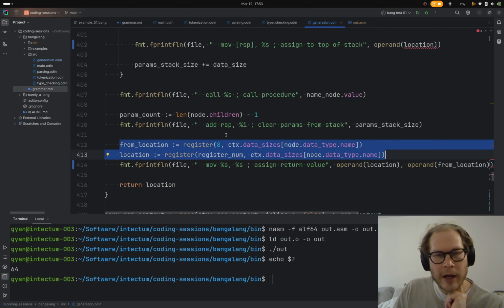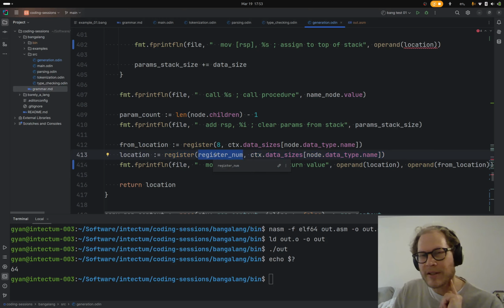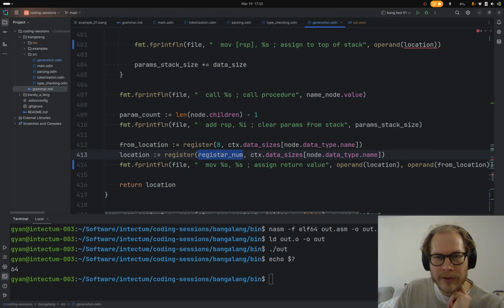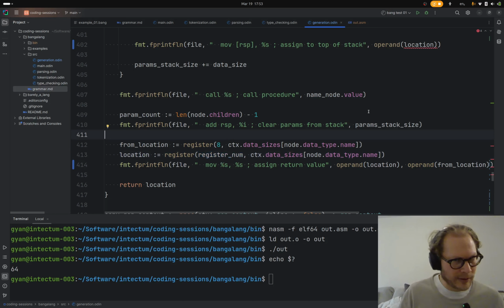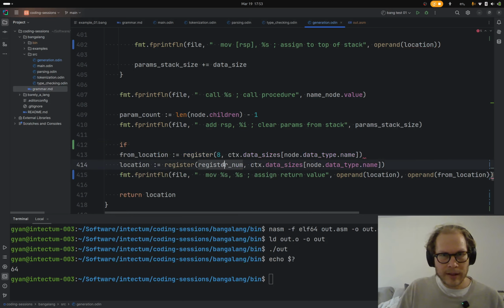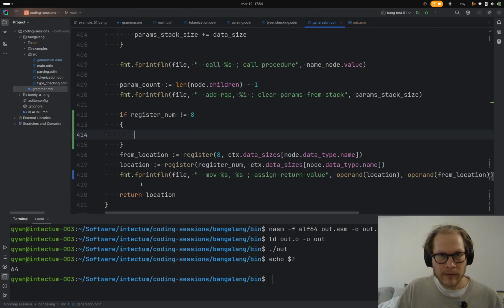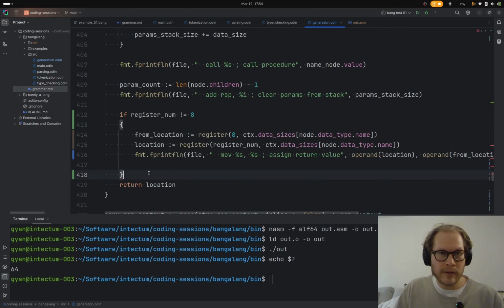This is one that I've noticed from before. So this is moving from register 8 to some other register. So this is an optimization I think we can make, because what if this number is also 8? Then this is a pointless operation. So let's say if register num does not equal 8, then we do this.